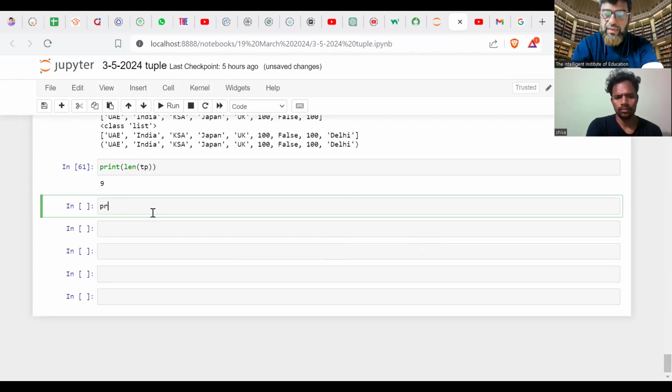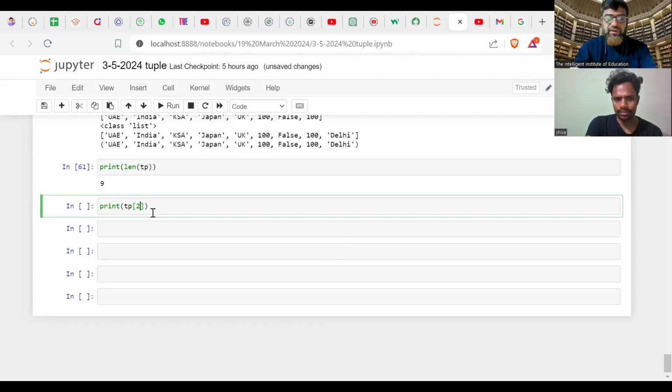Fine. So what we have to do here, print the tuple. While we have to access, then we have to use the square bracket for accessing. And while we have to create, then we have to take the parenthesis. Clear? So now I want to access, for example, index number 2. Okay. So index number 2, which element we have? Please tell me. Index number 2.